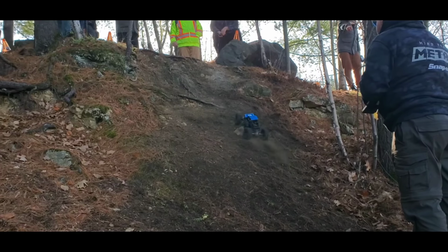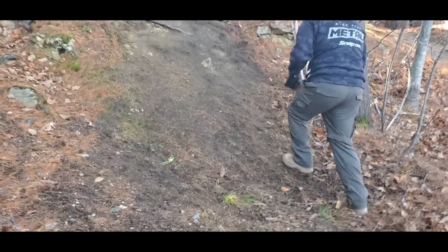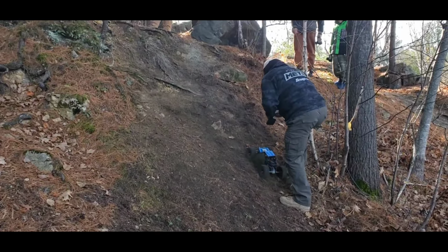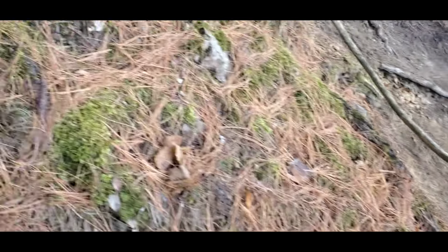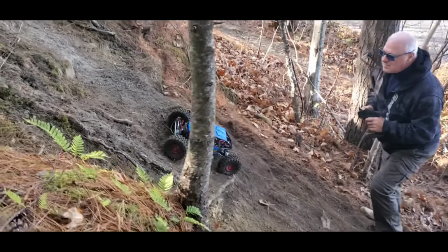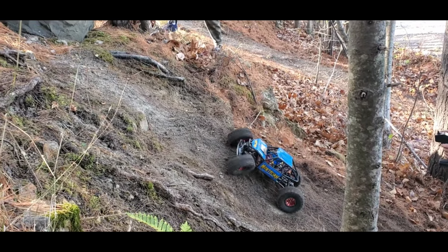And he had to do the first one. There we go. You can tell, if Chris can do it, Rick should be able to do it. There you go. Good speed. Oh, capable.